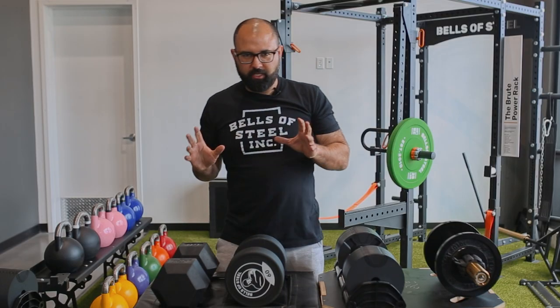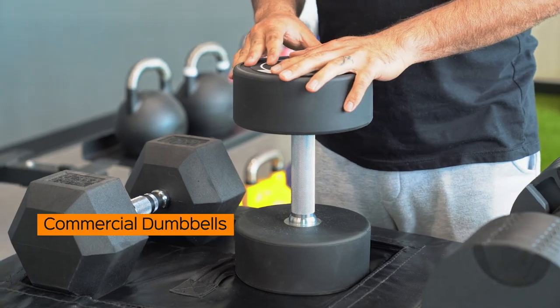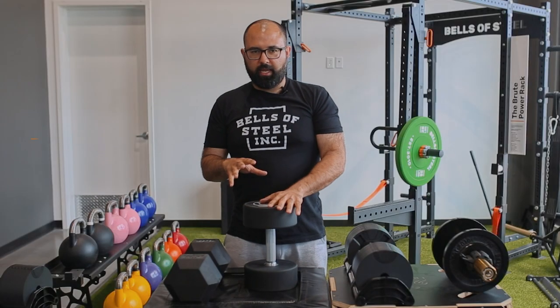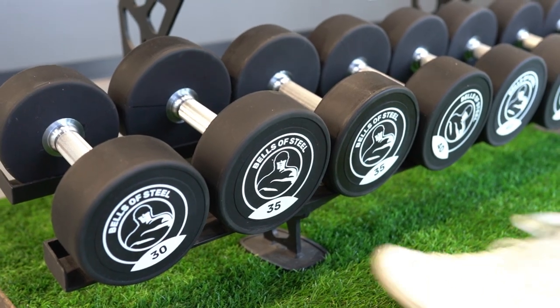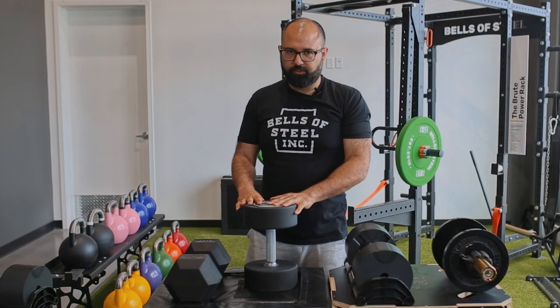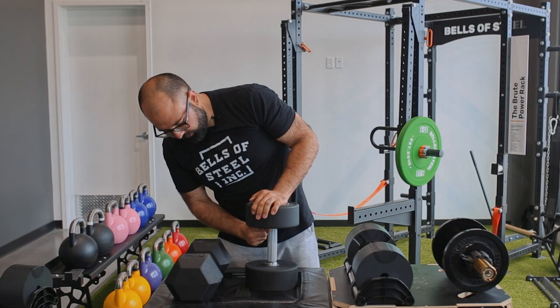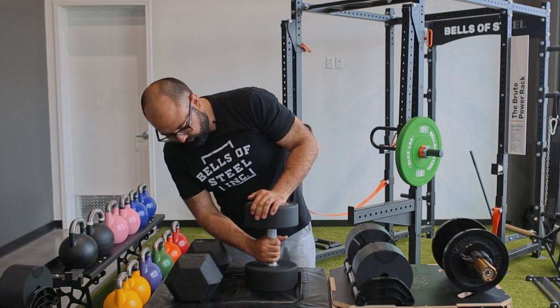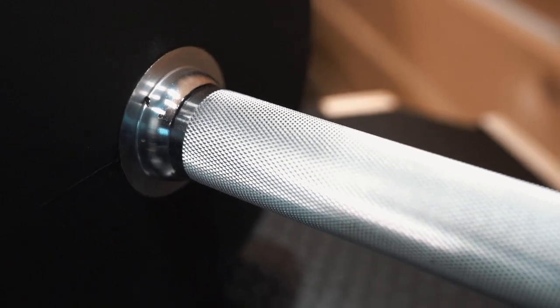Next, our commercial urethane style dumbbells. Again, a fixed head dumbbell, except this time it's made out of urethane, which is an odor-free material — and that's a big perk. Often you'll see them in commercial facilities or schools that have scent regulations. These rubber hex dumbbells do have a bit of an odor, especially when you first take them out of the box. The urethane ones are odor-free. They come with a straight knurled handle — really nice knurling and a really nice fixed handle. I personally prefer a straight handle as opposed to the contoured one, even though it's not quite industry standard.